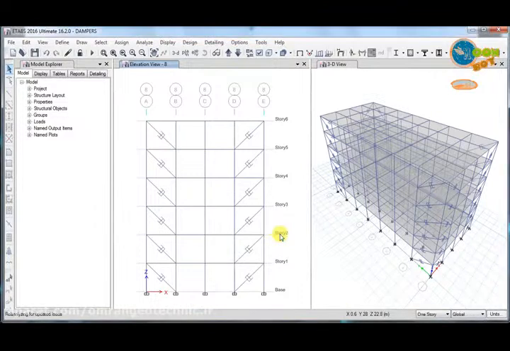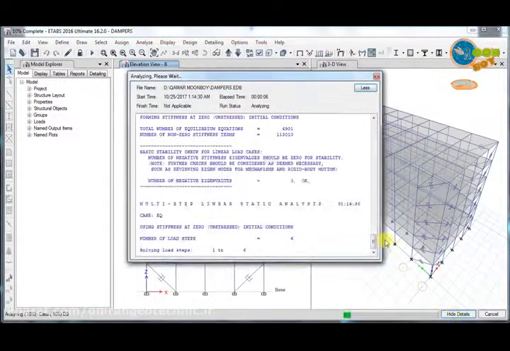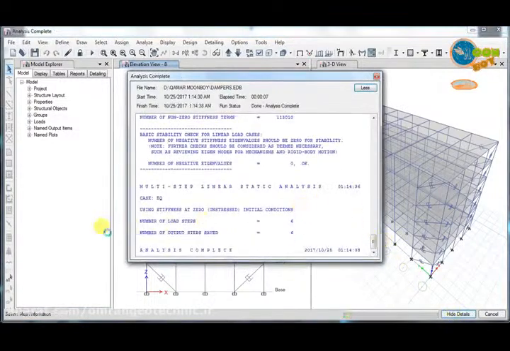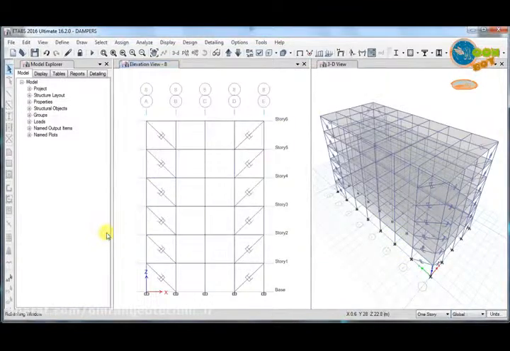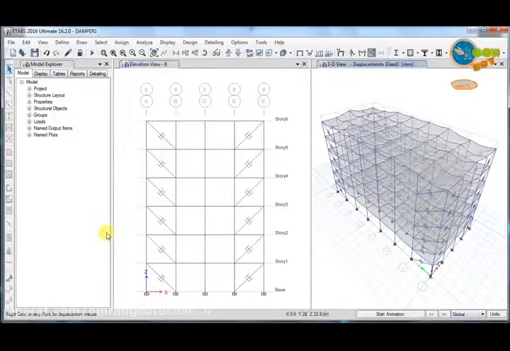So it is analyzing the model. You can see the details of how it is doing the multilinear effect.